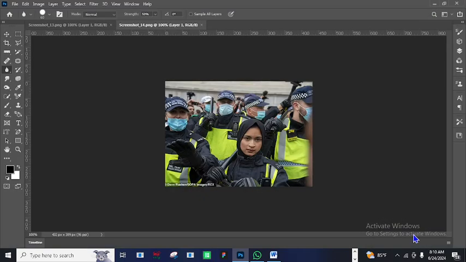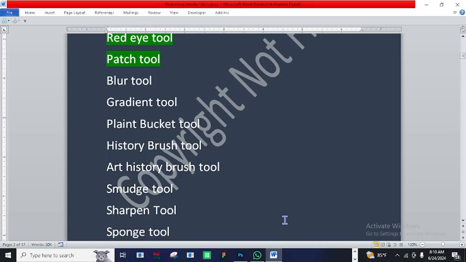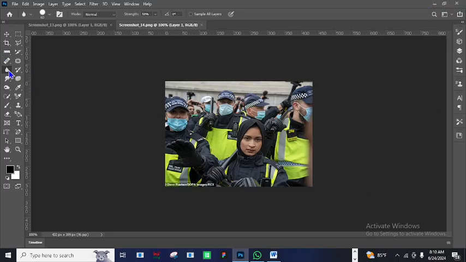Hi friends, now we'll discuss the tool that is called blur tool. See, there is a tool blur, B-L-U-R blur. Why will we use this? We will use this like this victim. Sometimes when police sketch, there should be a blur on the face so you should not be aware who she is, just like this.